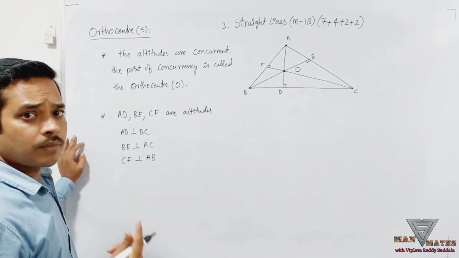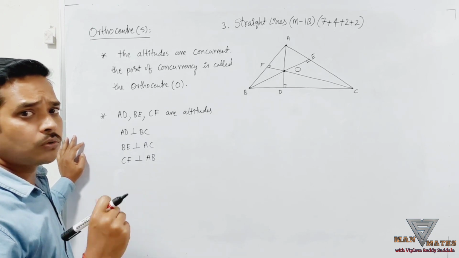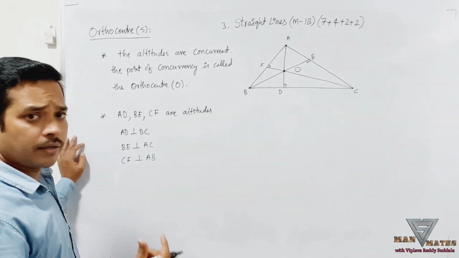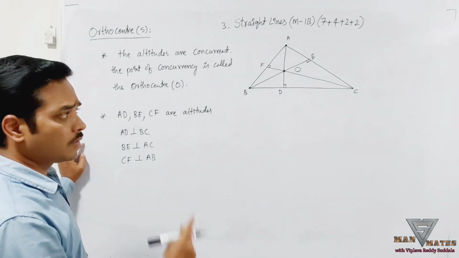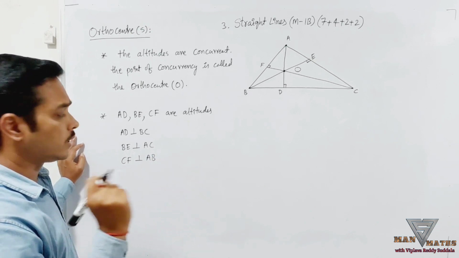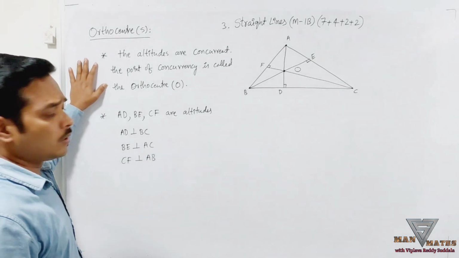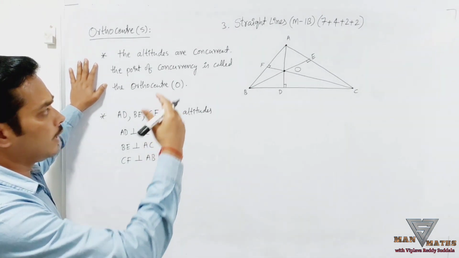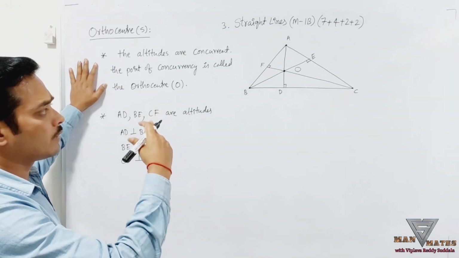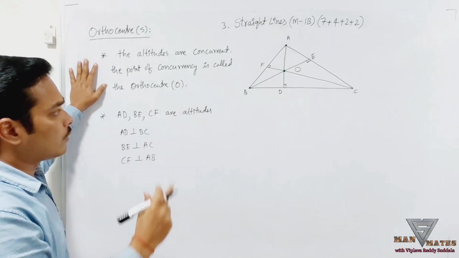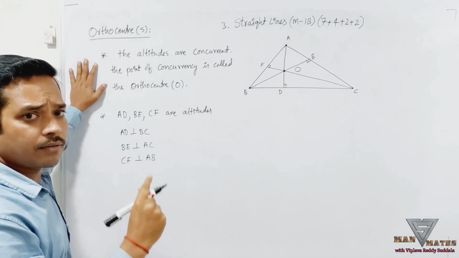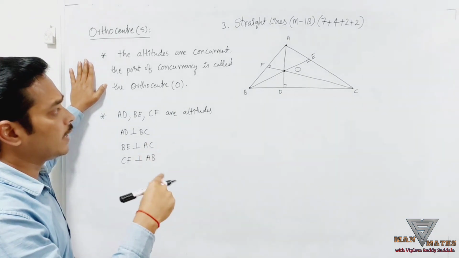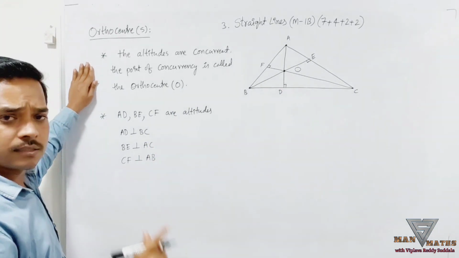The orthocenter is nothing but the point of intersection of any two altitudes. If you know the equations of any two altitudes, we can find the orthocenter. Solving any two altitudes, we get the orthocenter. This is the first method. First of all, find the equations of any two altitudes, say AD and BE. After getting the two equations, just solve them. The common intersection point of AD and BE is the orthocenter. That is the first method.